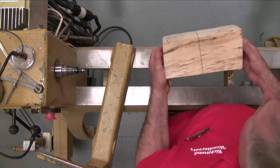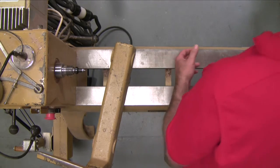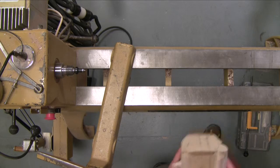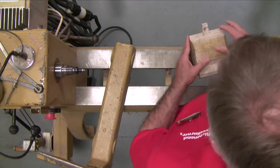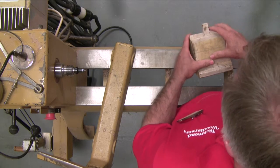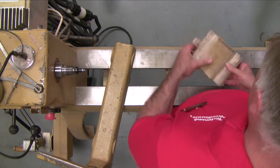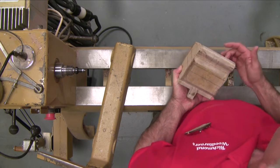So once I've laid it out, and if you want to pass that around, I'll go back to my bandsaw and I'll cut it where it looks like this. And I've gone ahead and cut off part of my spout, some of the excess material, to make it a little bit easier to turn. Stan asked me why I didn't go ahead and cut off the excess on the handle.